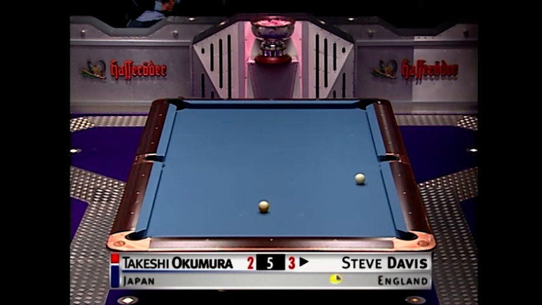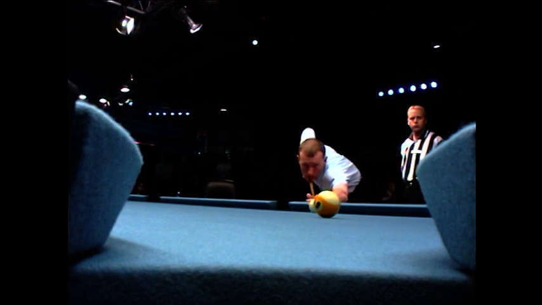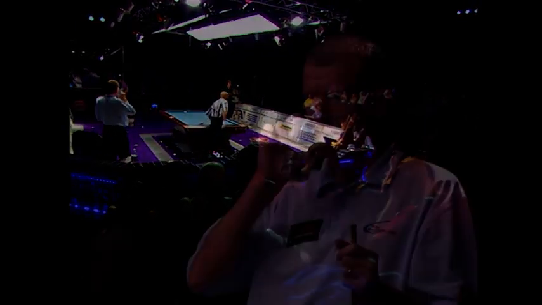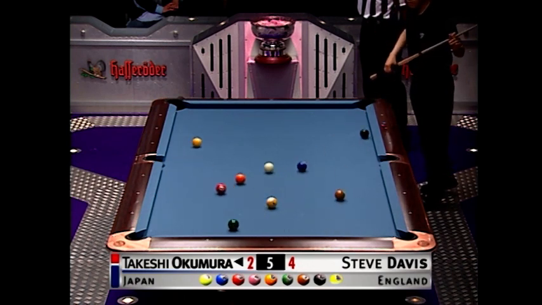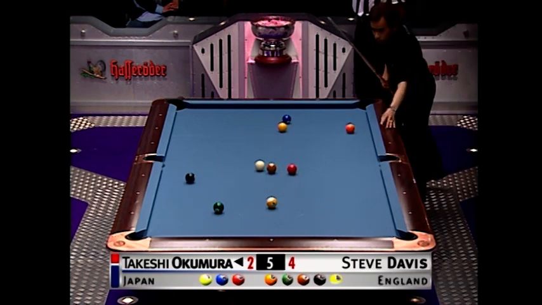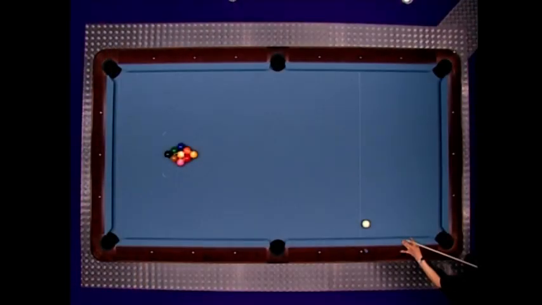But Steve Davis is in. And if he keeps playing like this, he may be more than just in. 9-ball coming at you. And Steve Davis 4-2 over Takeshi Okumura in a very comfortable position now. What a great break he's got, Jerry. He's just planting that white ball in the center of the table, and he's got a great shot on the 1. Positional possibilities are rampant for the 2-ball.